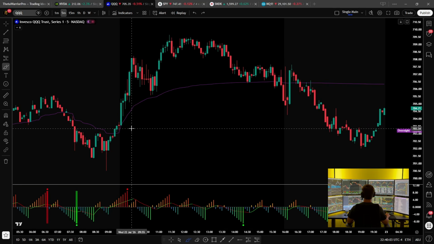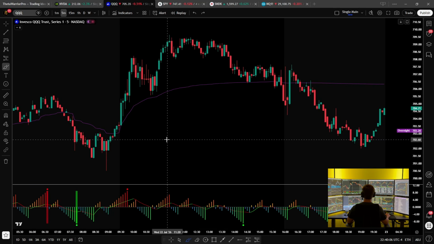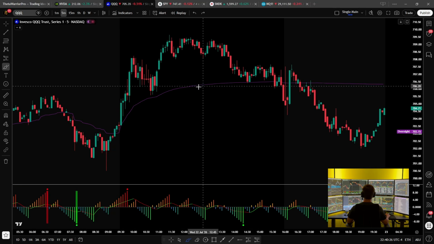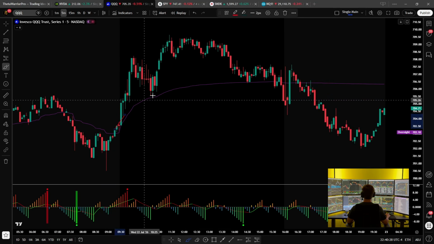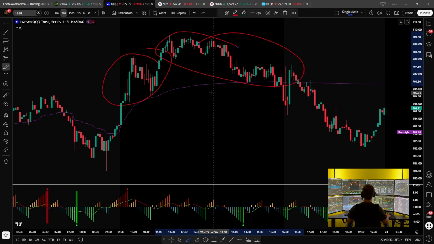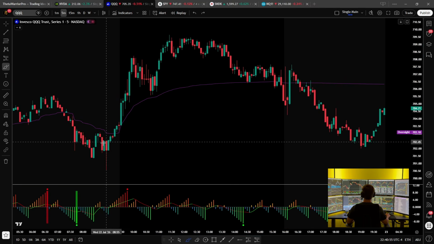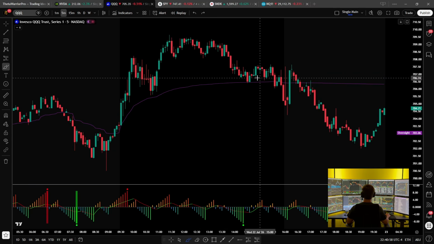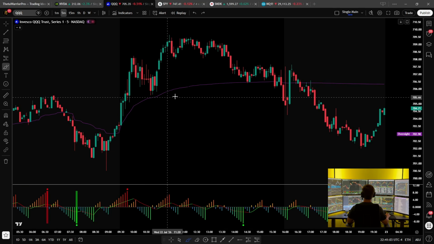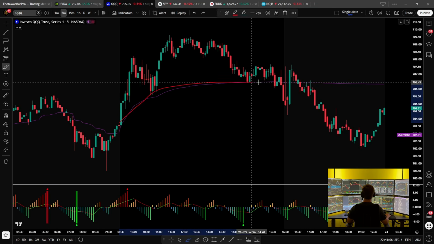about VWAP? VWAP is a very interesting indicator because it works as a moving average, but it also factors in volume. So VWAP stands for Volume Weighted Average Price. What VWAP is showing you is that this is the most average price. This is kind of the median to the range of the price action. You can see that obviously most of the price action is taking place above VWAP, but given the volume, this actually is the most average price. So it kind of works similar, like if you're familiar with a Bollinger Band, it's going to show you where the mean is. So this is kind of the mean of price.